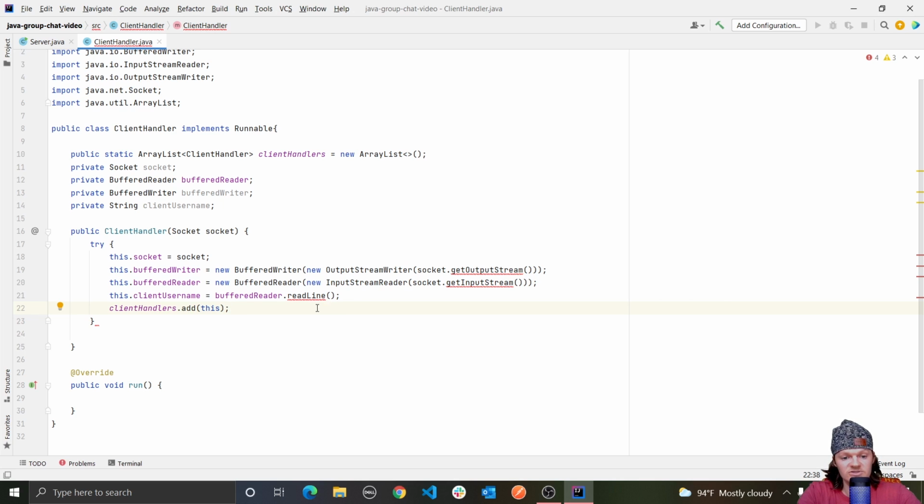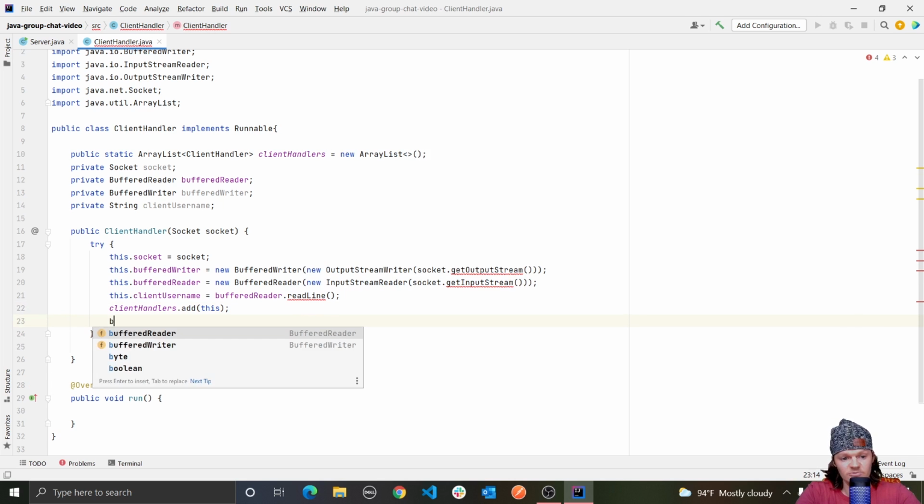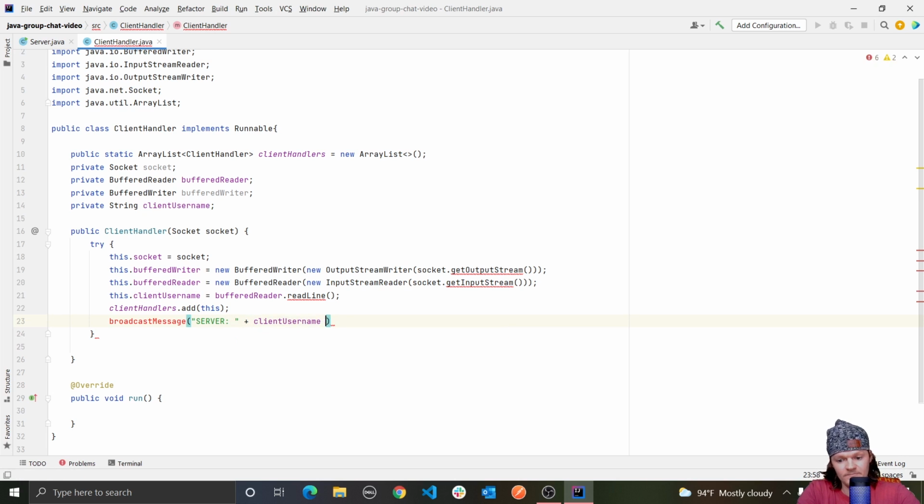So if you can remember, when a new user joined, it sent to anyone that was already connected their username, and it said like server, they have already connected. And we will implement this method soon, but for now, just know that this is what it does. So we're going to use a method that we're going to create called broadcastMessage to send this to the other connected clients. And it's just going to say server and then client username has entered the chat.